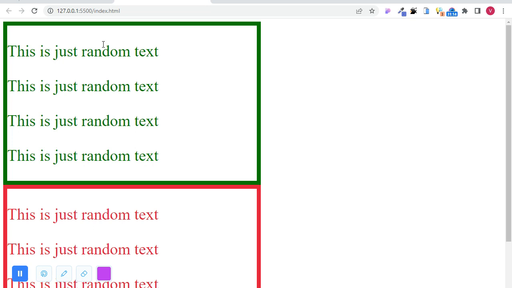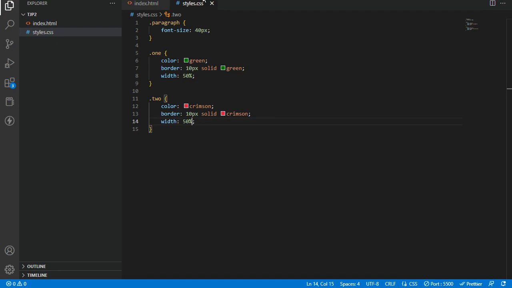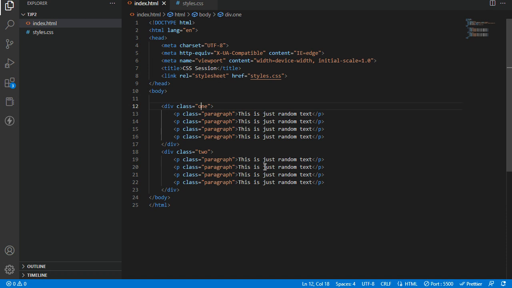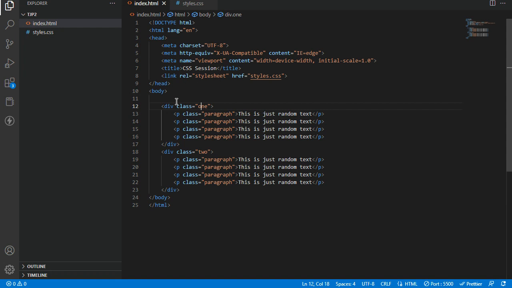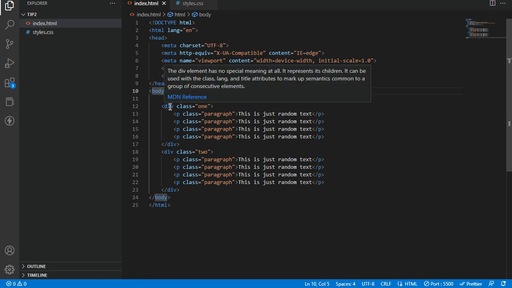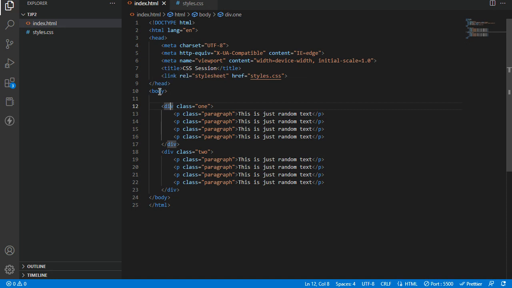Right. So as you can see, I didn't have to target each individual paragraph and start adding styles. No, I just targeted the parent container and added style into this container, and then everything inside the container would take after that styling. So that's how it will inherit whatever is inside the parent container. And this parent container is also a child of the body. So if I were to add something to the body, it would also take whatever I added to the body.